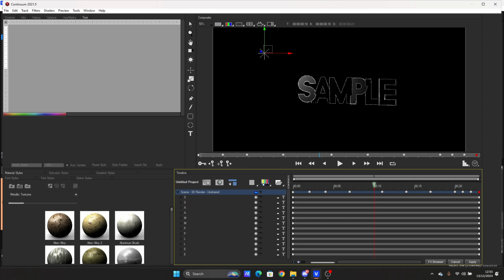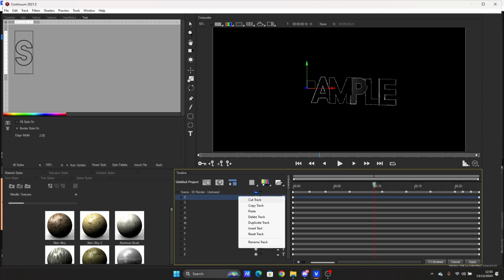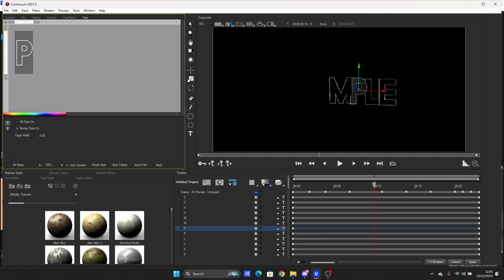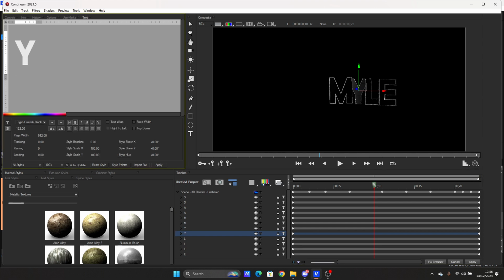If you want to get rid of letters, you can just right click and delete, or you can just press this to make it invisible. I want the 2 middle letters because I'm doing my, so that's already 1 letter. I need uppercase. I want my in the middle. Yep, there we go.